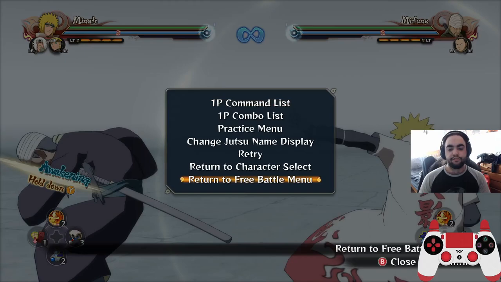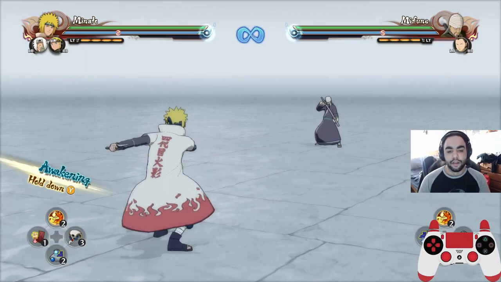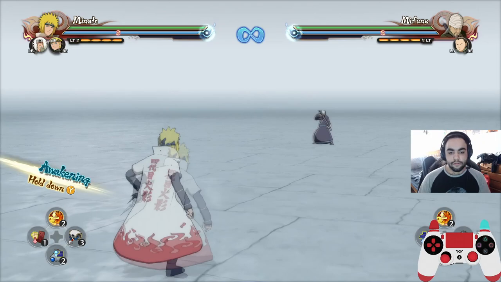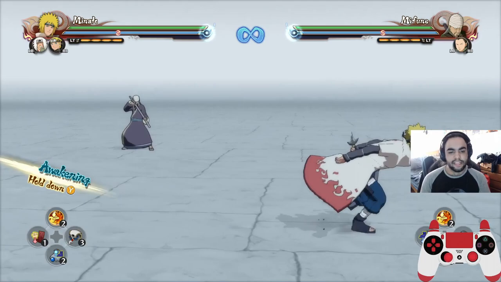So the grab is pretty bad because it has full range, and plus it takes Minato a long time to get back into neutral game. As you can see, I'm hitting a lot of buttons. I can't do anything for about one and a half, two seconds, right? It takes about a second and a half or something. It's quite a pain, like 1.5 seconds.